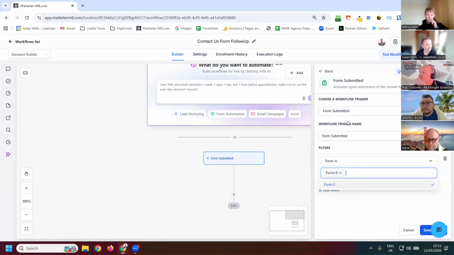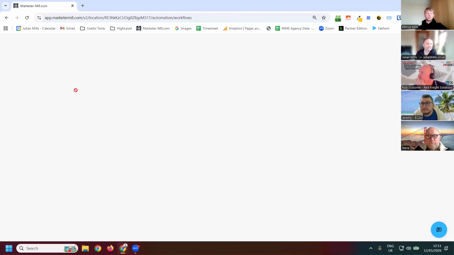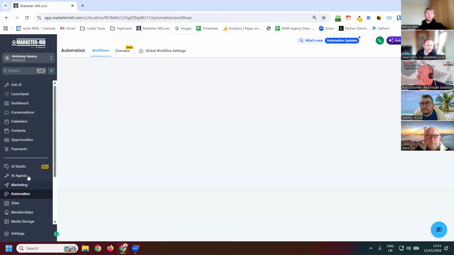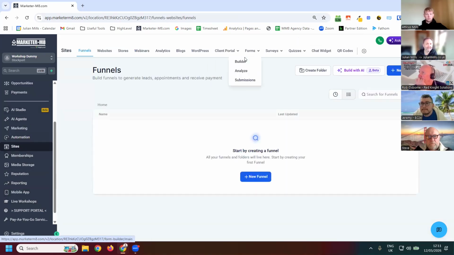Now, the forms don't live in the workflow, unfortunately. If I just save that, I'll show you where they live. Just a bit of an aside while we're here. If you go to sites, you've got forms, surveys and quizzes. Surveys and quizzes are like fancier versions of forms. A survey is great for qualifying leads with conditional logic. A quiz is very similar to Score App. You might have heard of Score App. So if you want to do a quiz and ask people what sort of animal they want to be, you can do that sort of quiz.